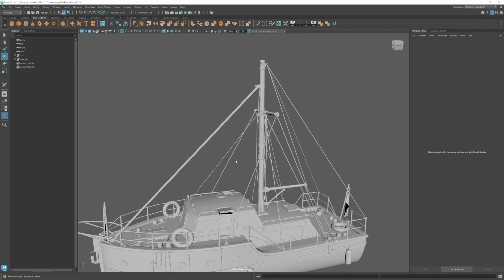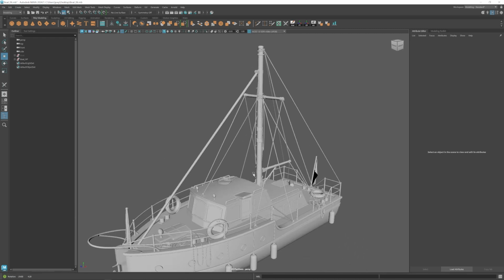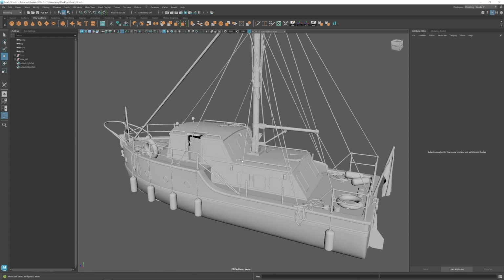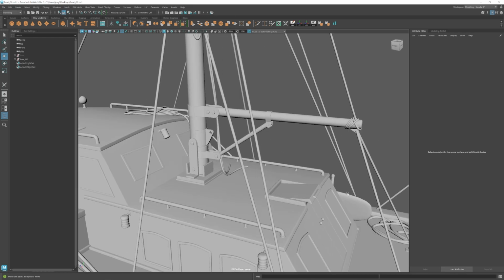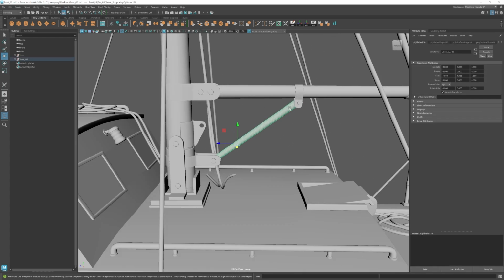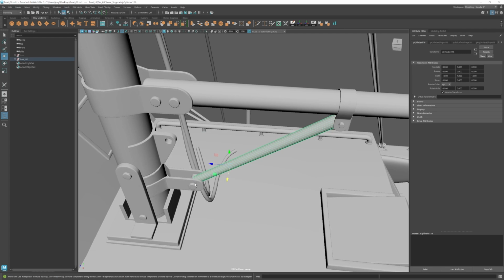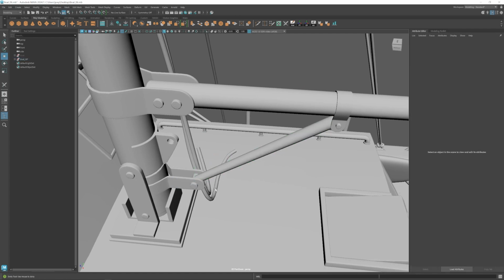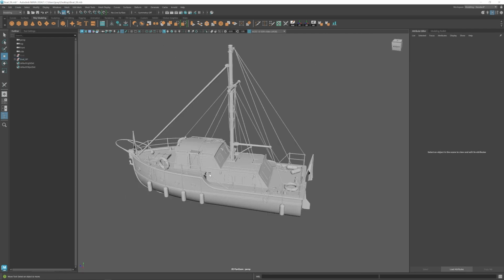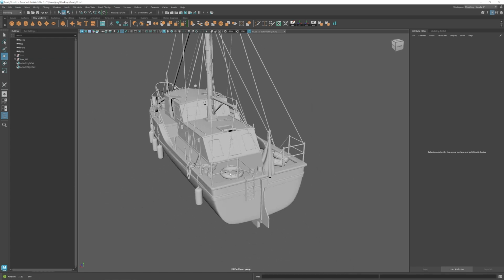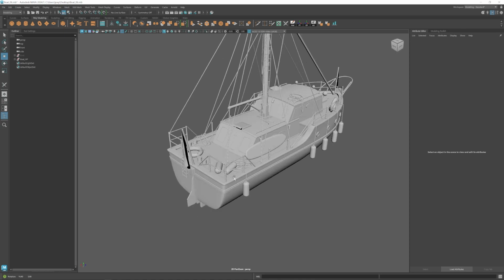But if I were to redo this boat, that's one thing I would definitely add, is some pulleys and some different components that made it look a little bit more technical looking. For example, this pole right here, you could add some cool components that help make it look attached rather than just running the pole into the cylinder and just faking it. So if I had more time, that's definitely an area I would have spent more time creating more objects.